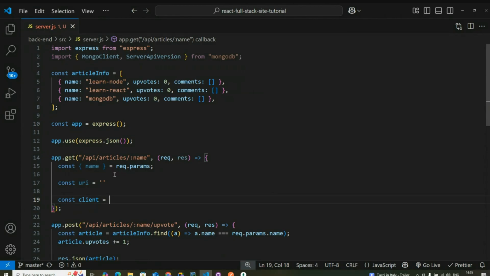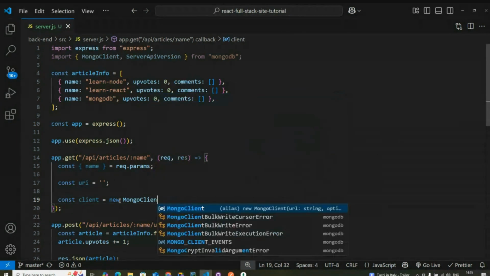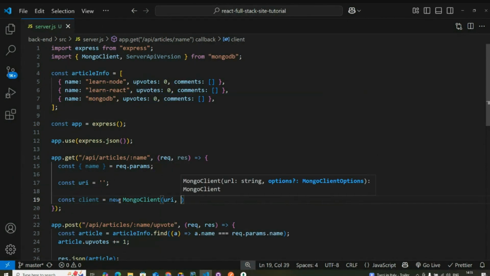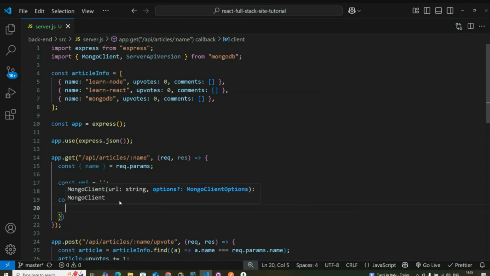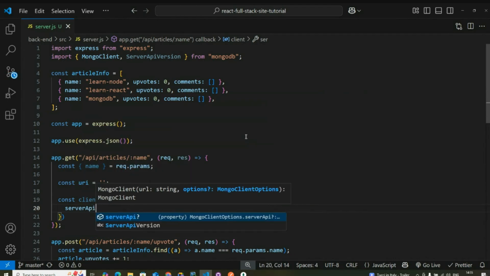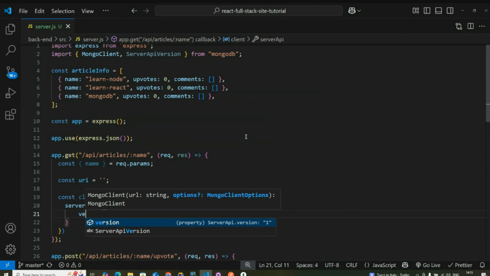And by the way, this value is going to be different depending on whether you are connecting to MongoDB locally or connecting to a remote MongoDB server. And then we are going to say const client equals new MongoClient, that thing that we just imported up above.